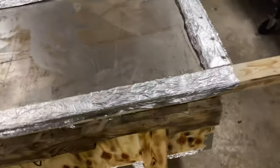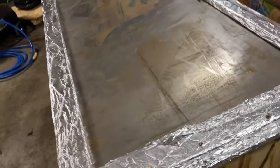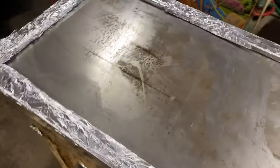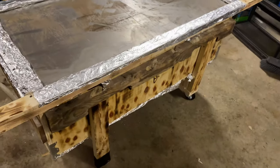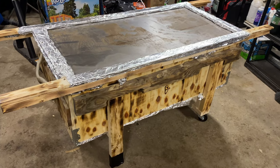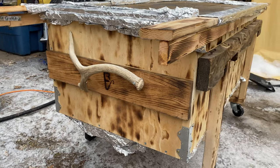Handlebar, inside, other side, rock solid. It's awesome. Threw a level on it, perfectly level. Nice work. The grates and the pans are ordered. The party is Saturday.